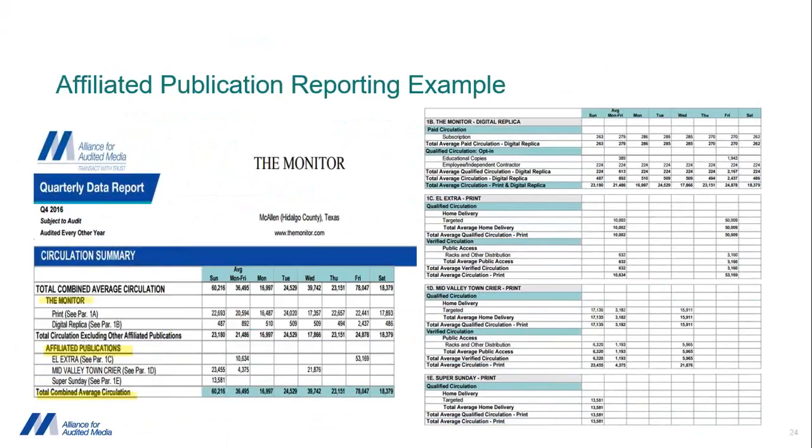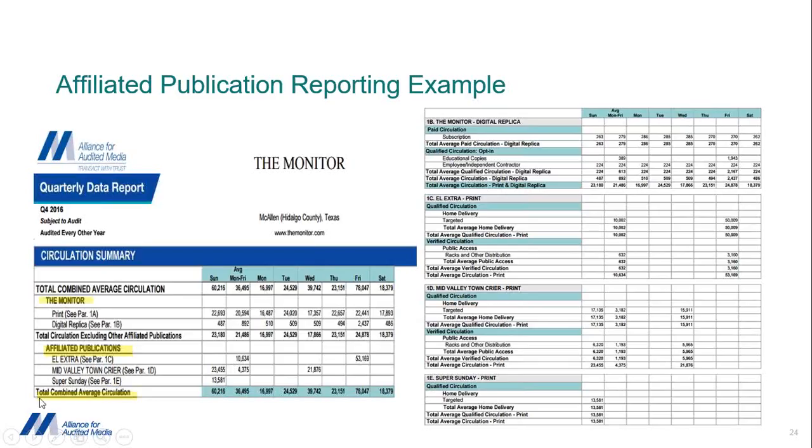What's great about affiliated publications is that they are reported under the main member number for your publication. So you don't have to hold separate memberships for each affiliated publication you own. Instead, you can report it under your main publication. Why would you want to do that? Well, what's great about it is that you will have one report that shows not only your main publication, but also your branded editions, the other publications that you own. It'll show what your total publication is for your main edition, and then it'll have a separate line item for each affiliated publication and their total distribution.